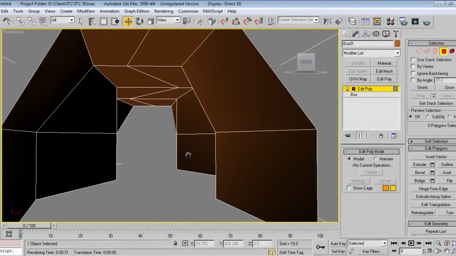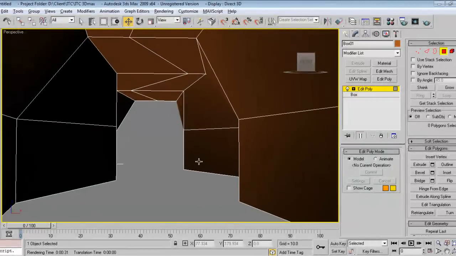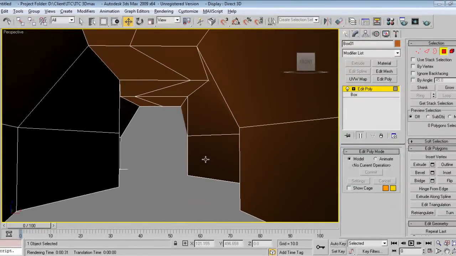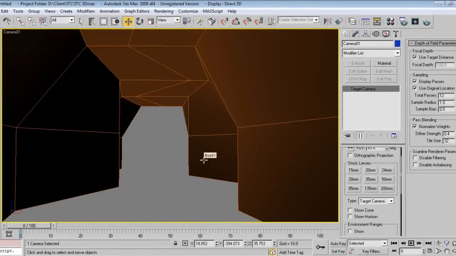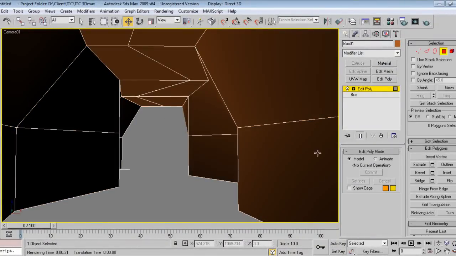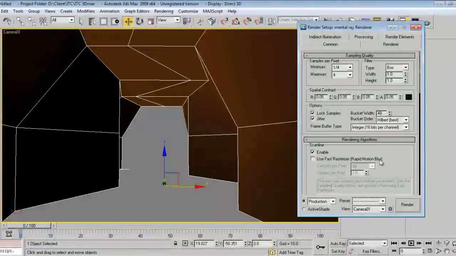Now if you go inside and press Control C, then I'll just go to render setup.